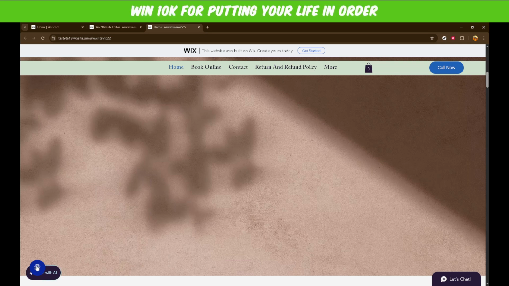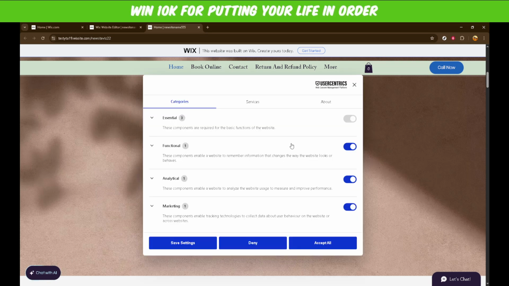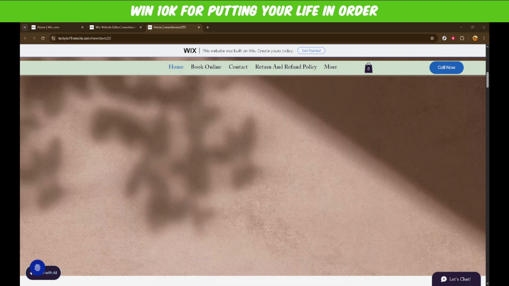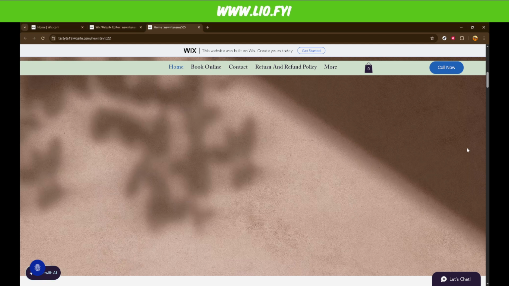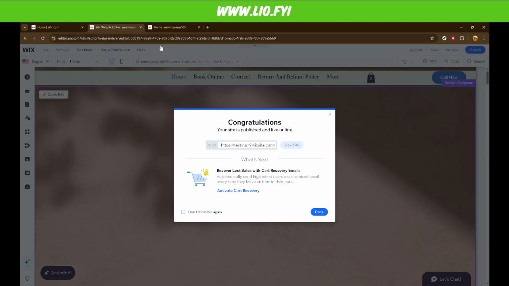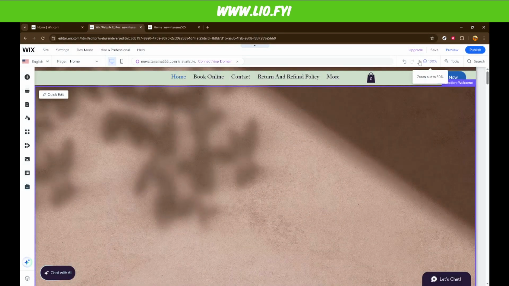And that's it! You've successfully published your Wix website for free. It's always a thrill to see your hard work showcased online, and now more people can access your content. Remember, you can always come back to the Wix editor to make changes and hit Publish again when you want to update your site. Keep engaging with your website to keep it fresh and relevant.